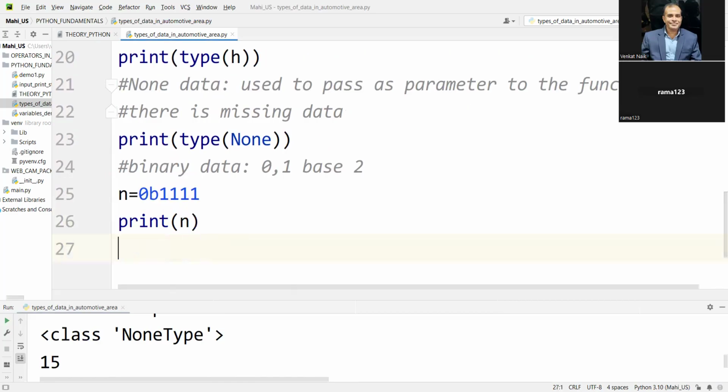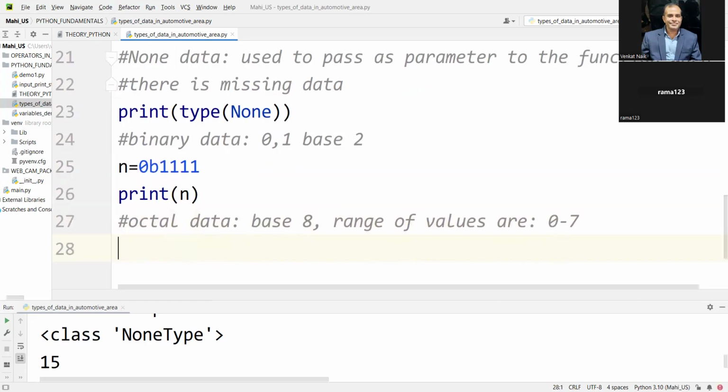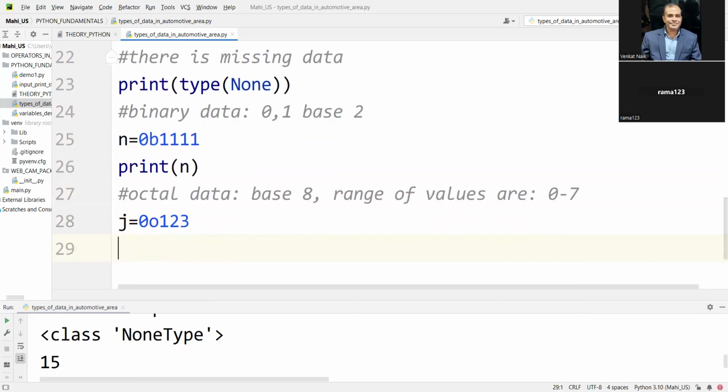Now comes octal data. Octal data means base 8. The range of values is 0 to 7. Let's suppose J is equal to 0 followed by O followed by 123. 123 is the octal data.